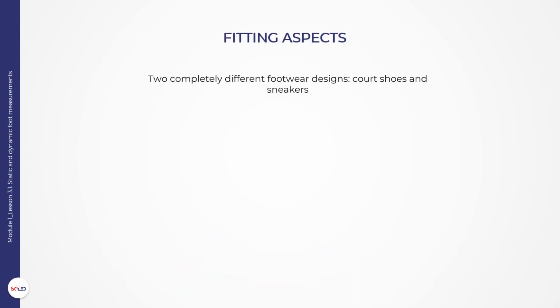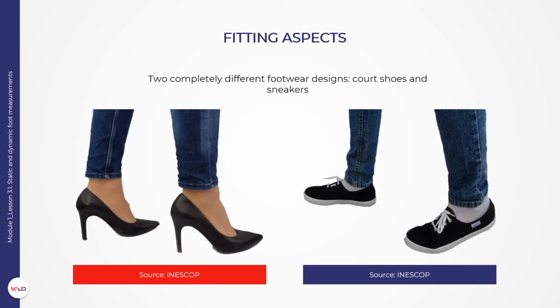Fitting aspects. Footwear is built according to its intended use. Depending on the functionality of footwear, the materials will be different. Of course, in order to get a good fit, the last will be built differently at a dimensional level, depending on the type of footwear. For example, a casual shoe is quite different from a professional shoe, as both require a totally different last.